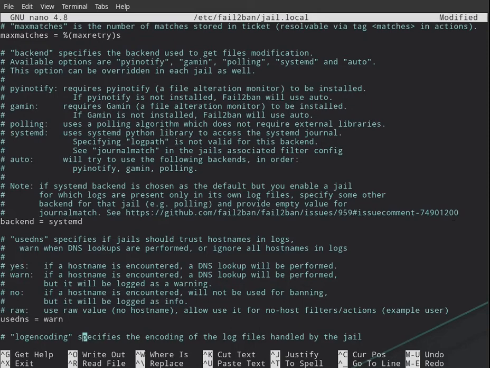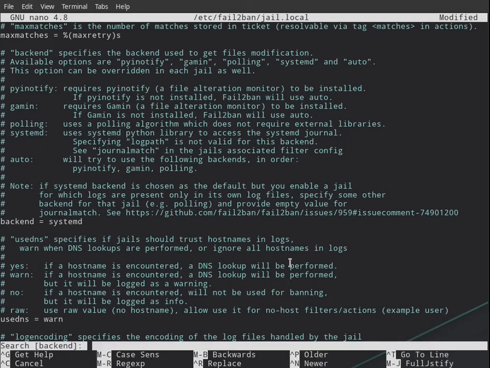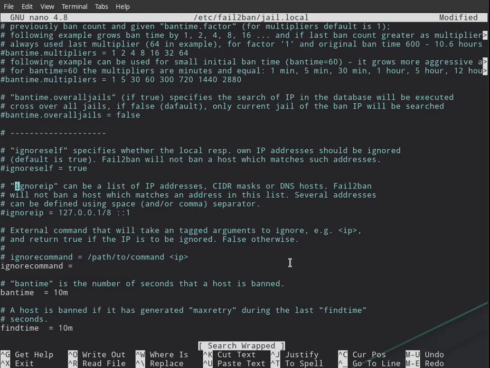Anywho, there's this wonderful thing called ignoreip. Set this, and then set it to your IP address if it's static. If it's not static, you can't use this. But this way you won't accidentally lock yourself out, right? And the ban time is 10 minutes. After 10 minutes, you will be able to get back in anyway. You could change this to 600 seconds if you wanted, because it defaults to seconds.